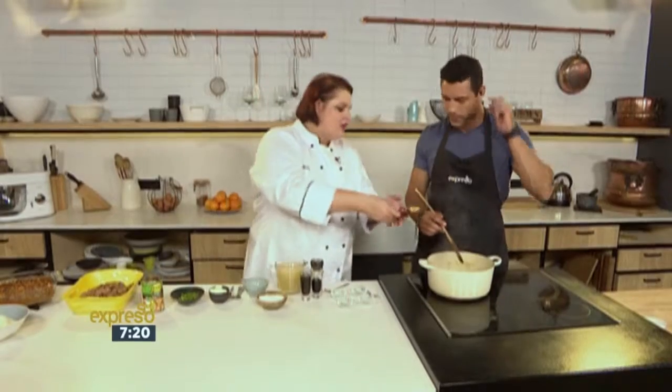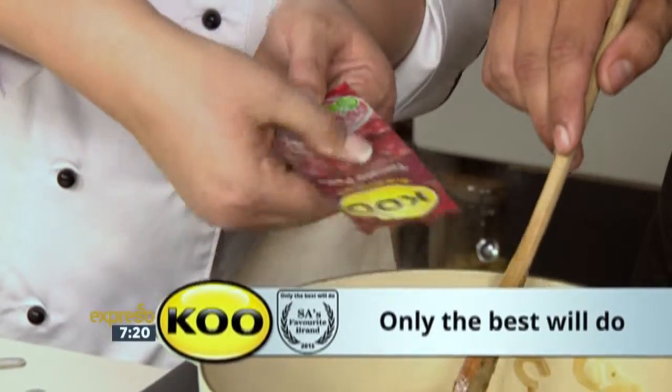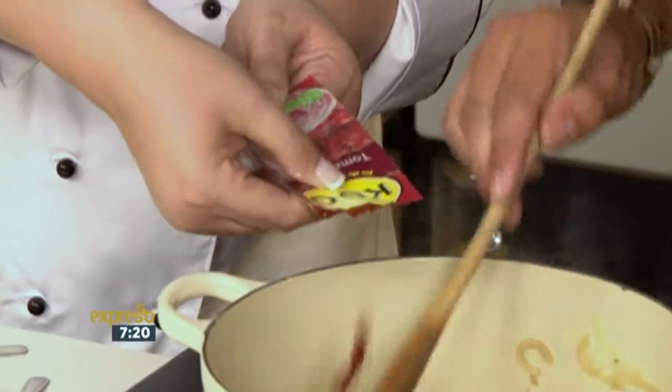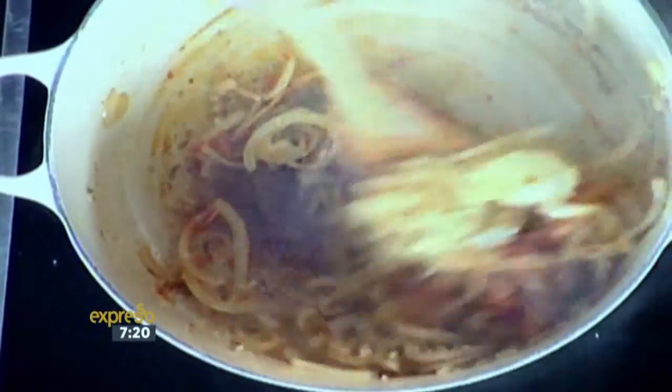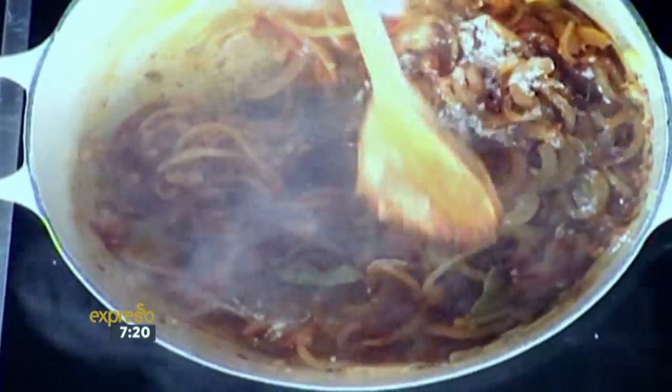All right, then we're going to add some tomato paste, some Koo tomato paste. This adds tomato flavour. Tomatoes are very expensive at the moment, so this is concentrated, so it gives that flavour and the colour into the dish. All right. And then what we're going to do is we're going to add flour now. Because then when we add the juices, it'll start thickening up the sauces. All right. So you just stir it in for me.